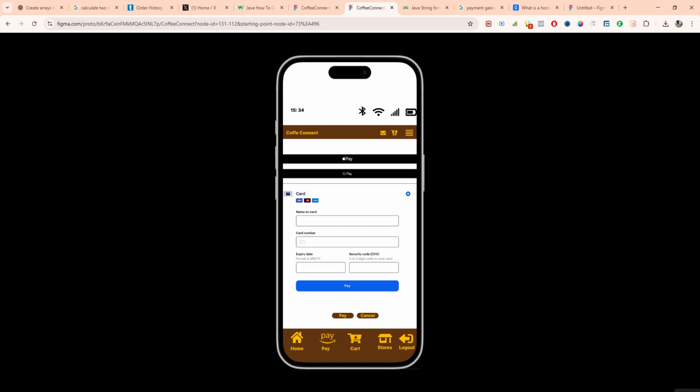The other reason why we don't want to limit this to only two pays, two gateways, is that in case a user is not on either Apple or Google Pay, if they're using Huawei or other devices or another operating system, they should be able to use other cards as well.